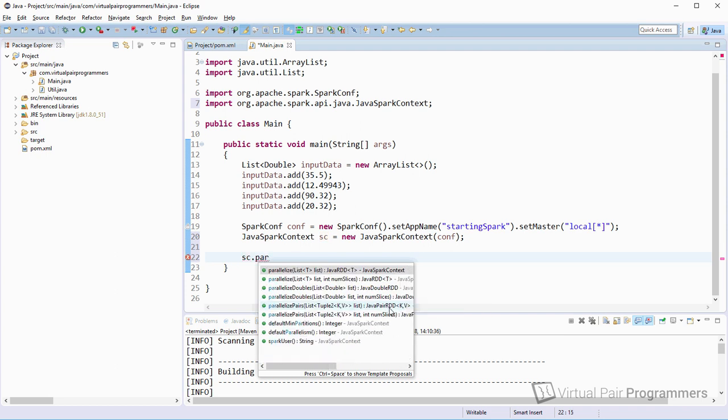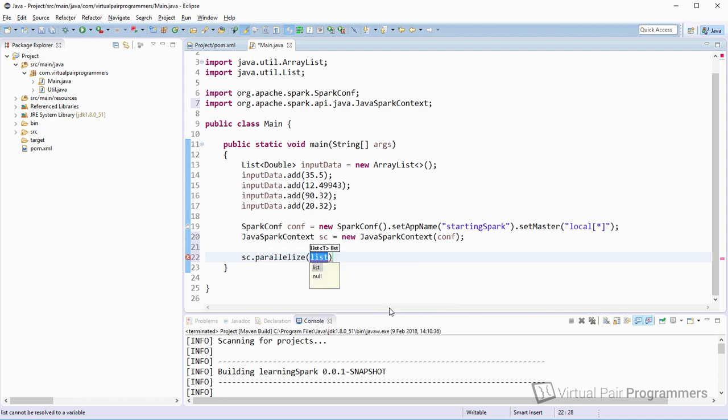It's called parallelize, which sounds a bit scary, but really it means load in a collection and turn it into an RDD. As you can see here, it's demanding a single parameter, which is the list that we're working with. So for us, that's the input data, and that's going to return us our RDD.